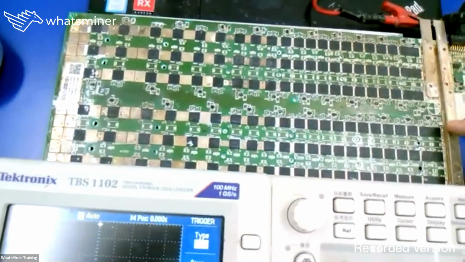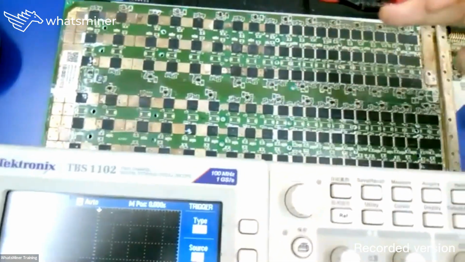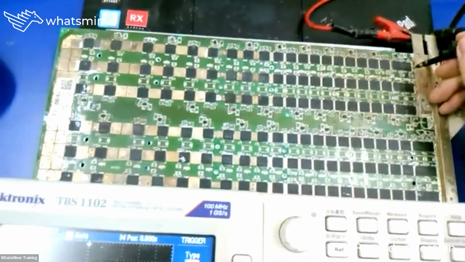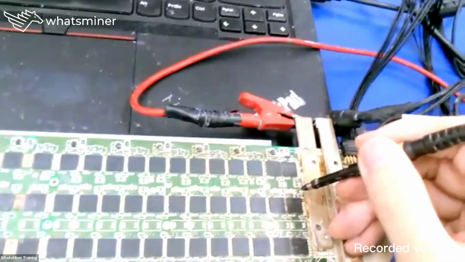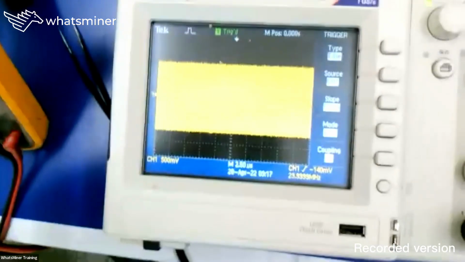We know that the CLK is transmitted from the first chip to the last one. So the second step, we can measure it at the CLK of the last chip. Now it still keeps the same.